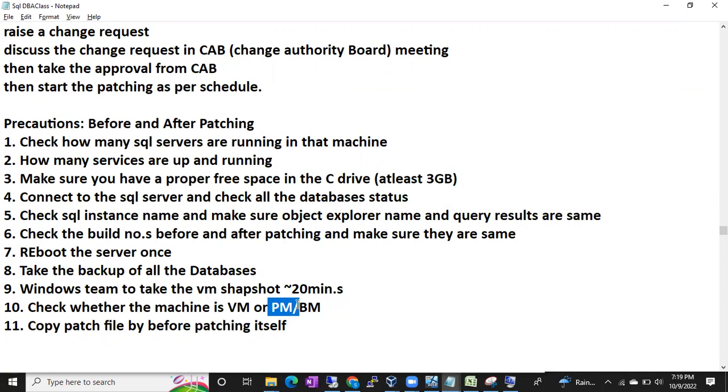The server was in the London data center, and I was patching it from the Bangalore location. It was a very old machine, Windows Server 2003, with SQL Server 2005. Patching was successfully completed.